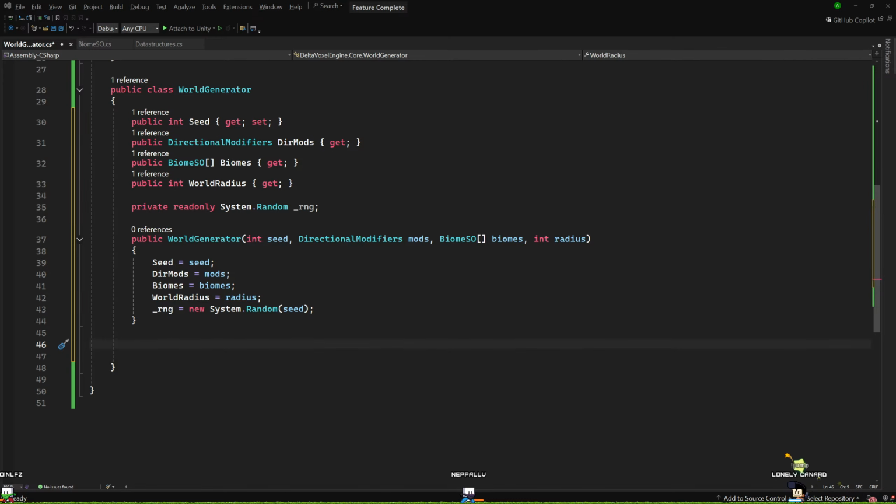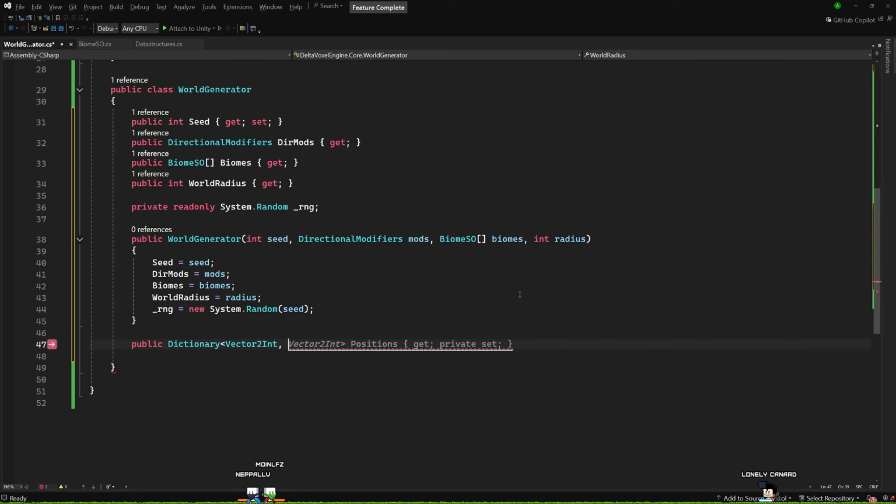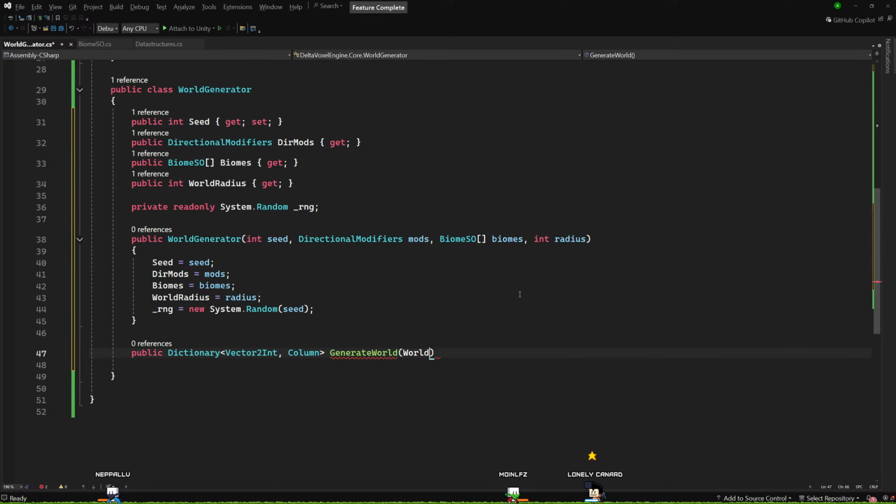All right. So now we just need to do some API work. Let's do that. Public dictionary. So this should look familiar. Vector2 and... did I do 2? No, I did not. As soon as I start to feel mentally exhausted, that's when I'll stop, I think. Because it doesn't make sense to make mistakes on this, since it's not high pressure to get it done this very day. Generate world. But I will try to get as much done as possible.